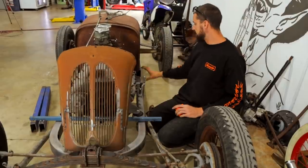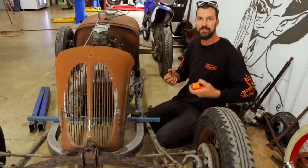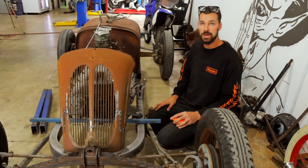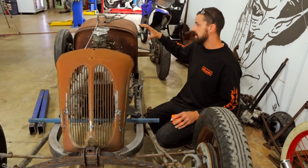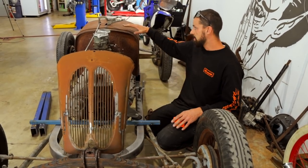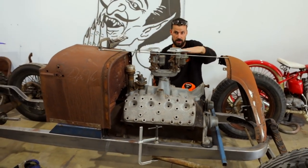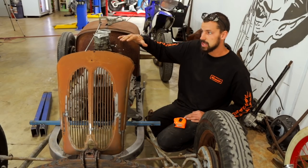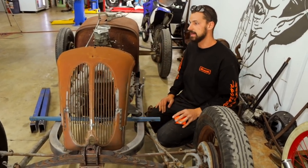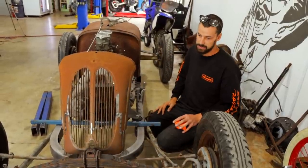I've lifted the cowl up 75 mil in the back. I don't want to be sitting so much on top of it, more inside of it, as you would in a typical earlier speedster. So I sit a lot better in there with that cowl raised up a little bit. We will create the bottom sections of that at a later date. But for now, the profile of the hood line is quite good where it's sitting. It comes down on a slight slope, and then really down into that nice rake that we've put the Anglia grill at. Both carbies are obviously going to be sticking way out, but that's cool. That'll definitely look the part.